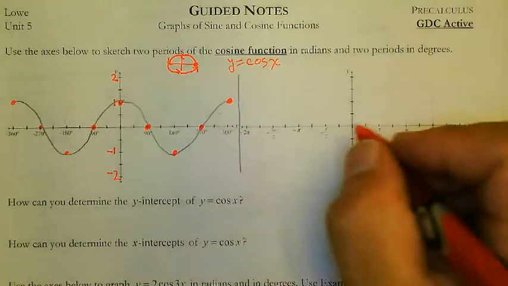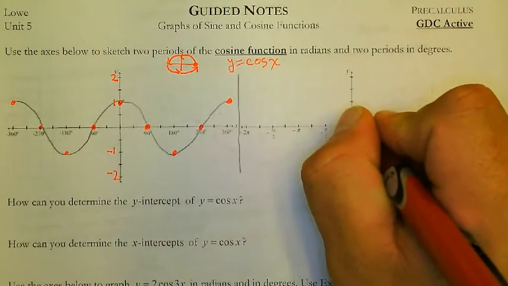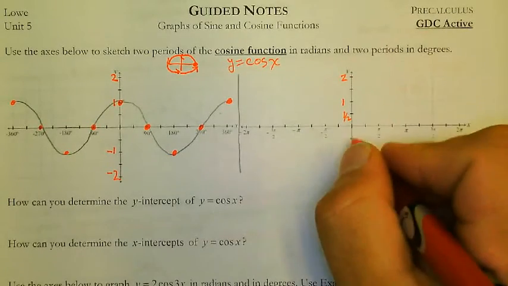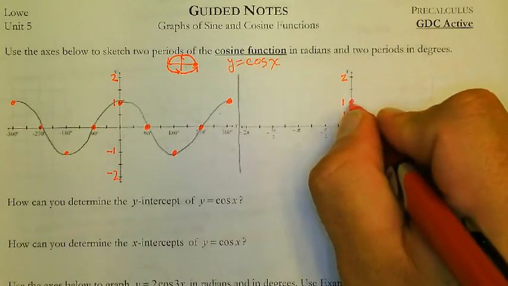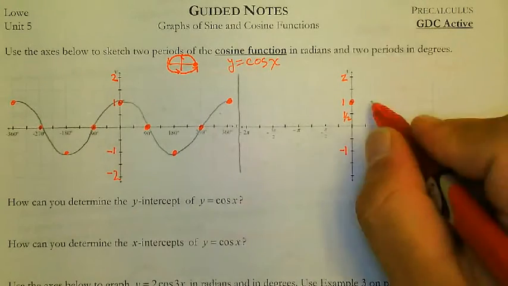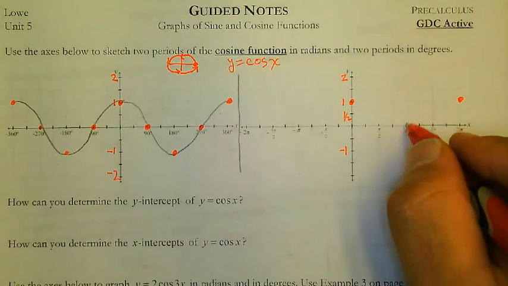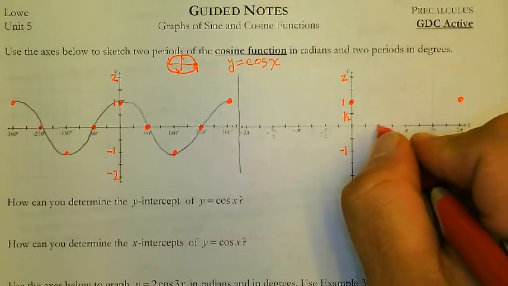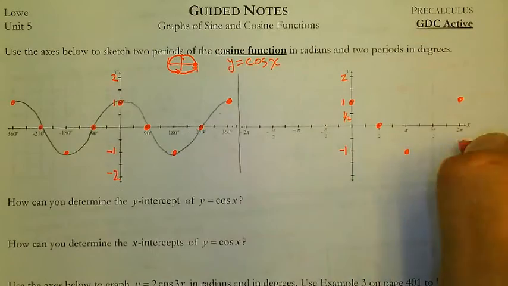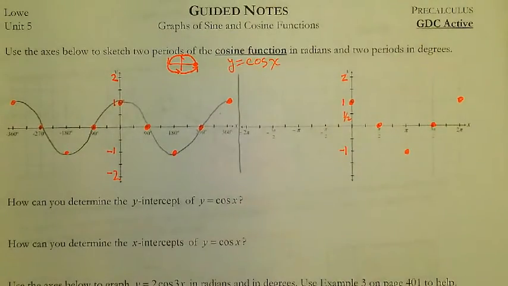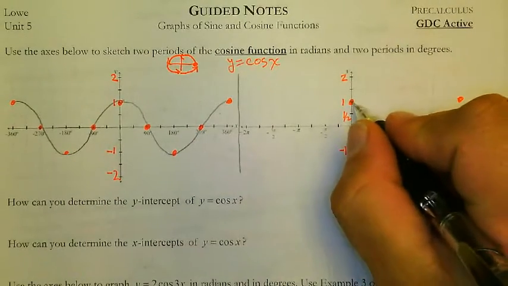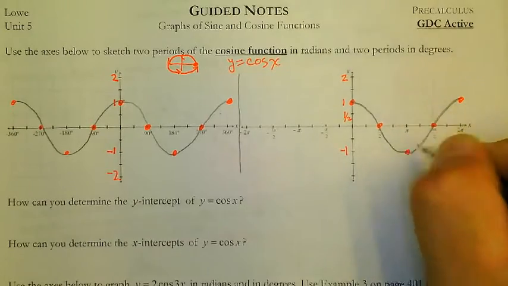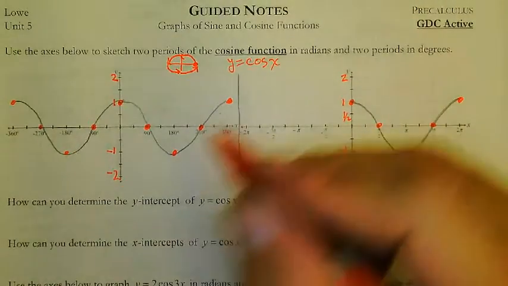And if I was in radians, at 0, we'll say that's 1/2, that's 1, 2 up here, -1. At 0, we're at 1, and once we make a full revolution, we're at 1 again. Half of a revolution, cosine is at a minimum, halfway between the two on the central axis. I'm not going to connect with straight lines, but a smooth curved line that has that sinusoidal shape. And I'm going to repeat that pattern.